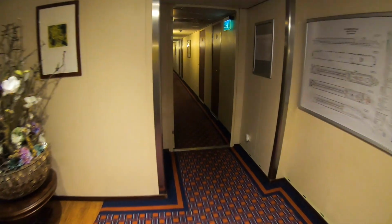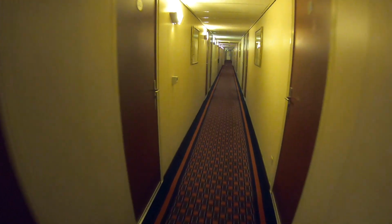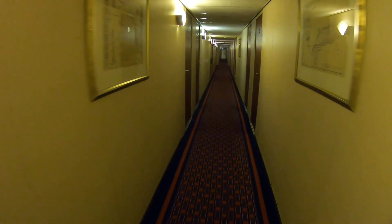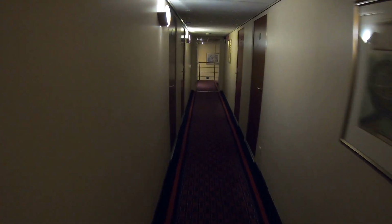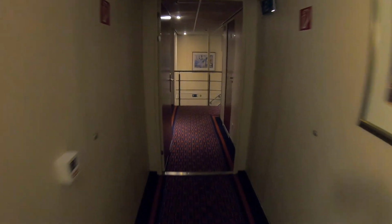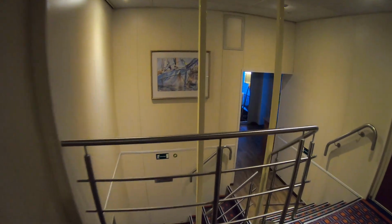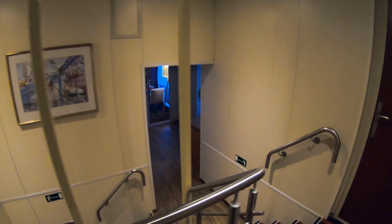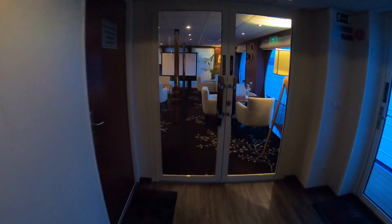And here on the upper deck we have the most expensive cabins of the ship. They are also not bigger, still 14 square meters, but they do have a French balcony. So here you can open the window completely. You cannot step out, but you can open the window completely. That is what is called a French balcony. If you want to have that, you have to book a cabin on the upper deck. And as you can see, we are now back at the spa and library area. So that means that we now have seen all areas of the ship.